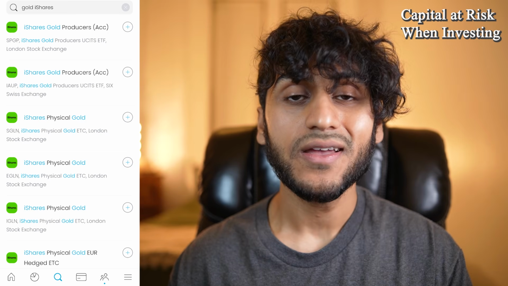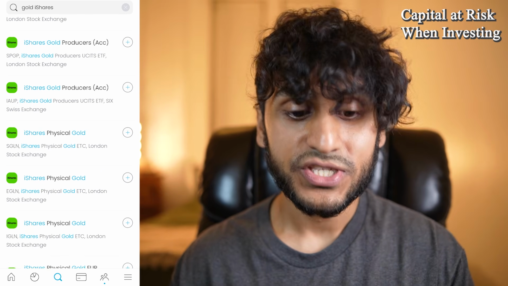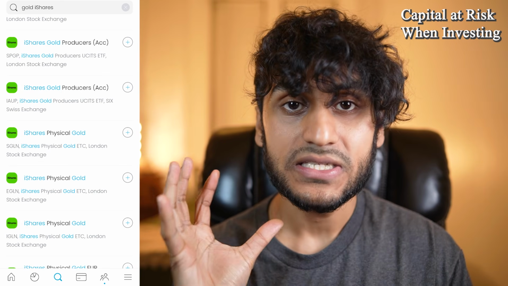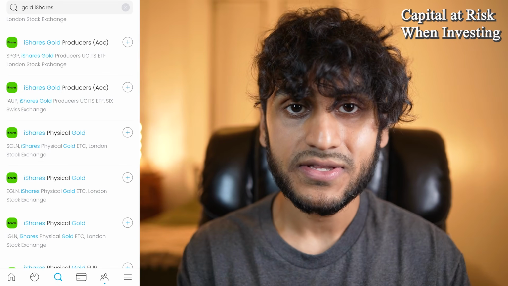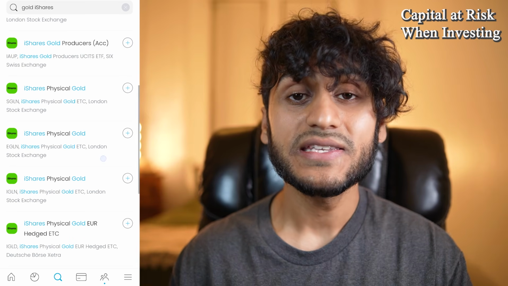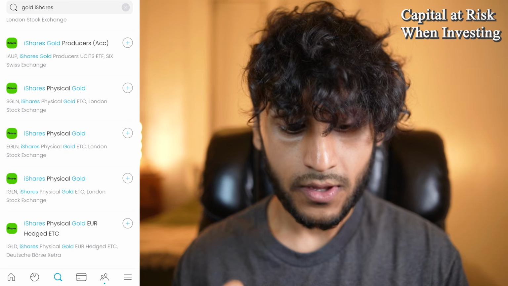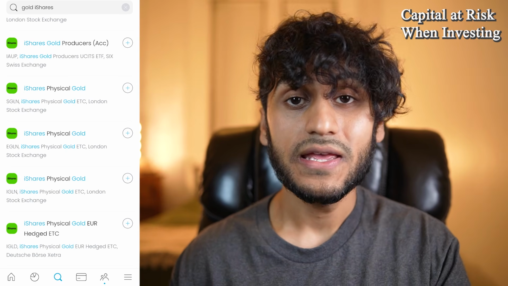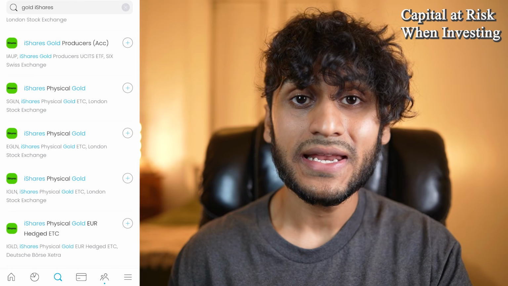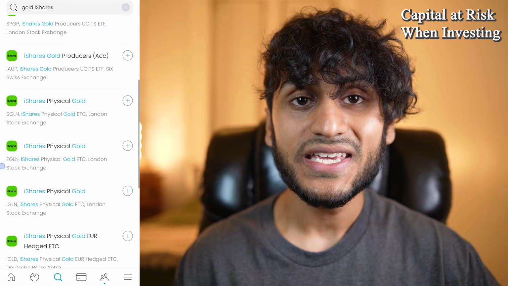If you are stuck on how to decide between ETFs, the main things that you would want to check is that the ETF is denominated in your local currency. So if you're in the UK, it will be either pence or pounds. The second, of course, is that the ETF is listed on your local stock exchange. So if you're in the UK and it's the London Stock Exchange, then more than likely you won't have to pay a foreign exchange fee. But let's go into this one here, the EGLN.